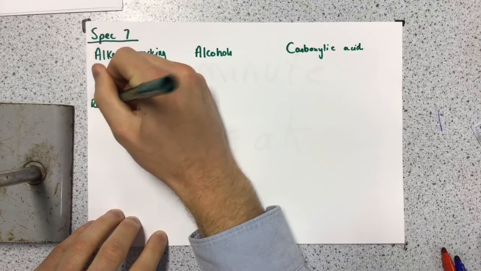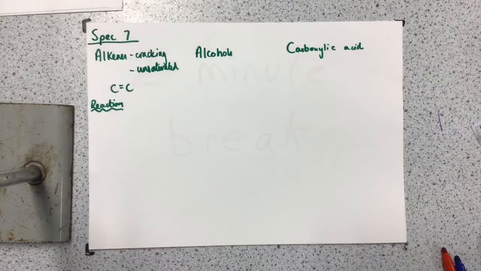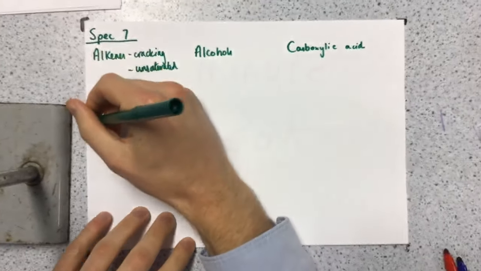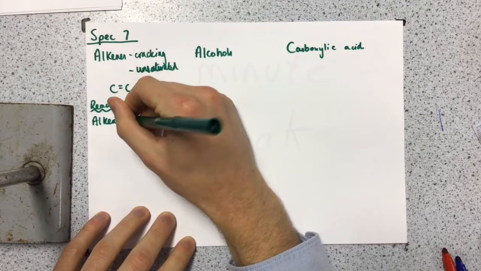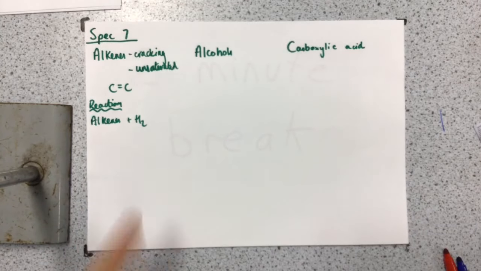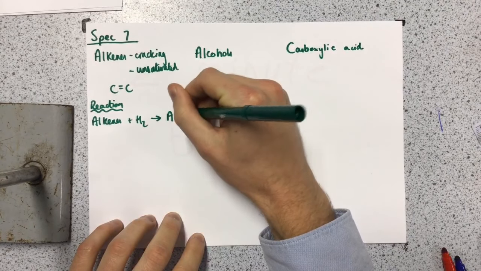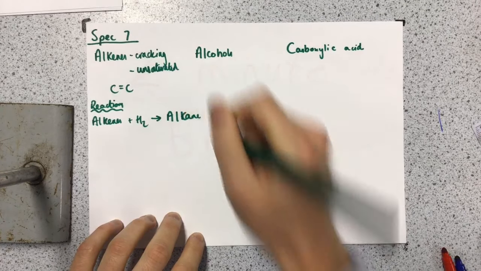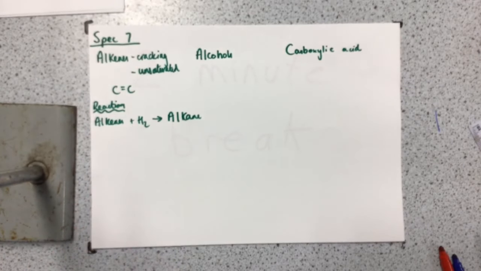Now, I've already talked about alkenes and the general formula earlier on. So if you're unsure of that, check it out. Some reactions that you've got. So firstly, you've got alkenes reacting with hydrogen. Now, think about it. What you're basically doing is you're adding extra hydrogen to this. All it's going to do is it's going to produce an alkane. So depending on the alkene going in there, you might have something like ethene, add some hydrogen, you're going to end up with ethane.